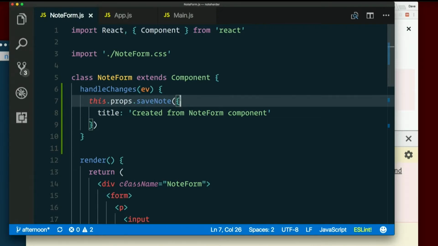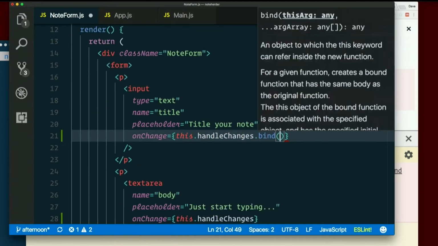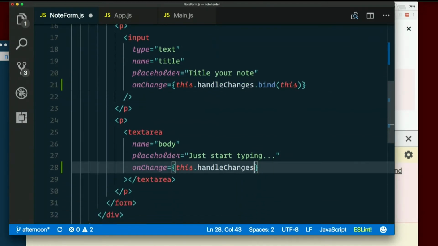So far we've looked at a couple different ways to do this, both of which use bind, right? So we could do it down here. But if we do that, we need to do it two different places. To keep from having to do it two different places, we could do it in the constructor.